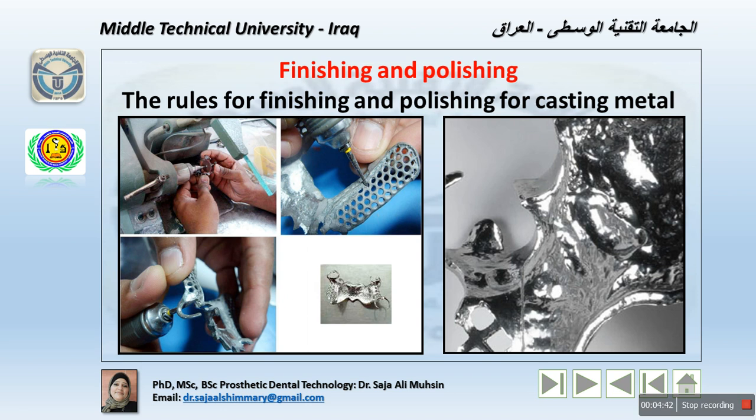The equipment necessary for polishing consists of stones, separating discs, finishing burrs, rubber abrasive wheels, small felt wheels, and polishing wheels for pumice, tripoli, and rouge, of course. Each type of rouge depends on the type of metal that we are using.